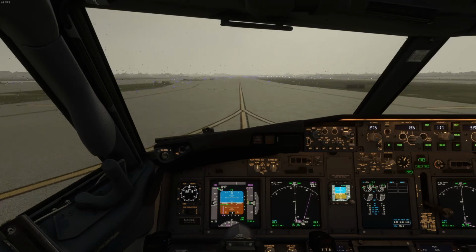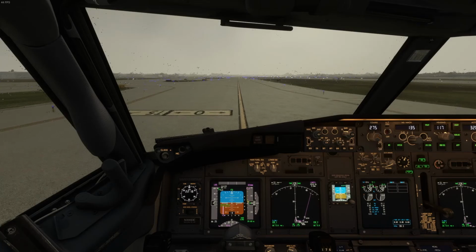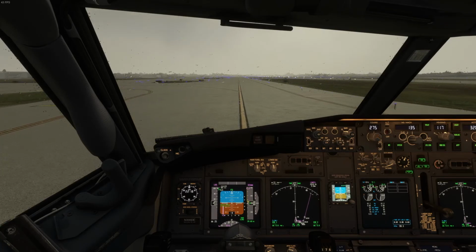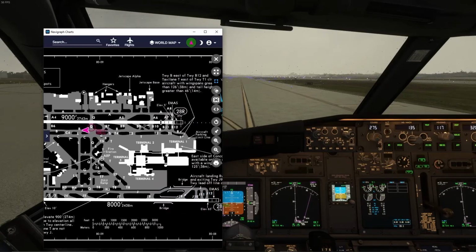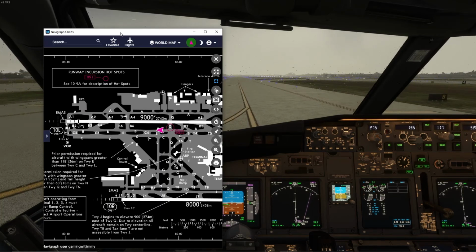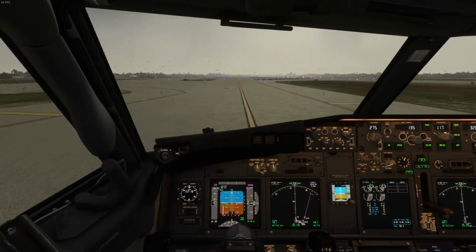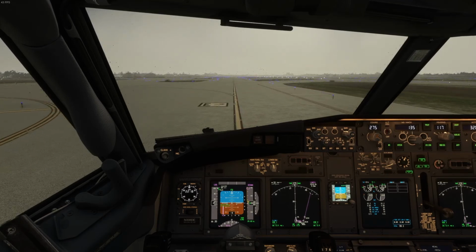We're passing Quebec there. We're coming up on Bravo 6, 5, and then we are getting on at Bravo 2. I'll go ahead and pull the chart over here so you can see it. So we left over here. We're pushing up here, and we're going to get on right here at Bravo 2. Then we will do our before takeoff checks.